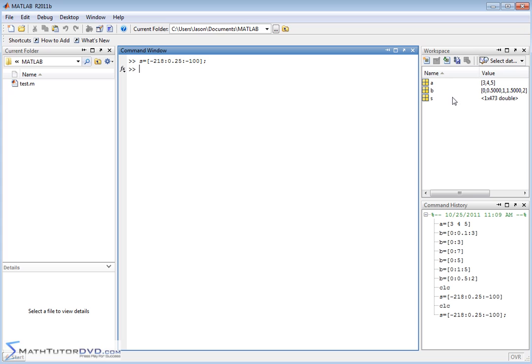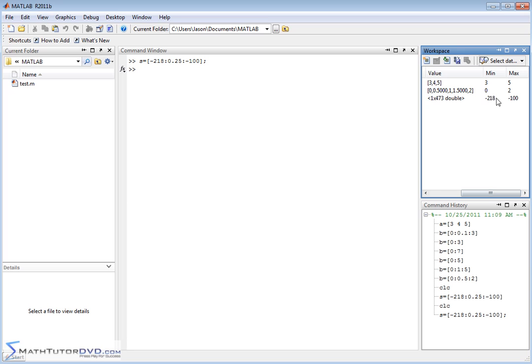If you look over to your workspace area, variable s is created, the vector s, and it tells you it's 1 by 473. What this means is it's one row, 473 columns. Remember what I told you before. Everything's really a matrix in MATLAB. So we're calling these things vectors that are just basically matrices with one row. So that's why it says it's got one row in this matrix, 473 columns, because each little column is every little element that's listed here. Each value is at double precision. That we've already talked about. That's the default thing in MATLAB. If you go over here, it tells you the minimum value in this vector is negative 218. The maximum value is negative 100.